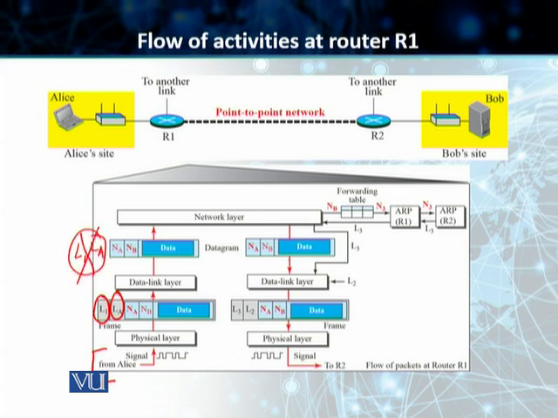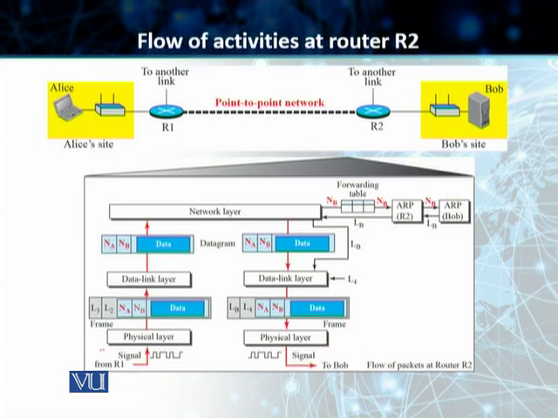Now the network layer again encapsulates this, and once again, the ARP happens on this layer. So R1 is trying to find the link layer address of R2. So ARP happens here. Then we again encapsulate this using L2 and L3 this time. L3 is the link layer address of router R2, and then this is converted to electromagnetic signals to be sent to R2 again. Students, at router R2, same scenario.